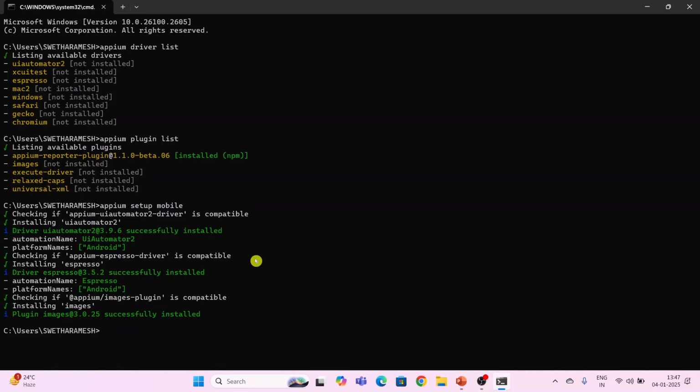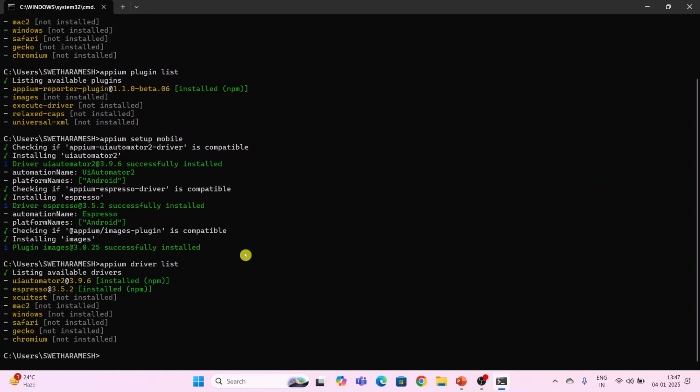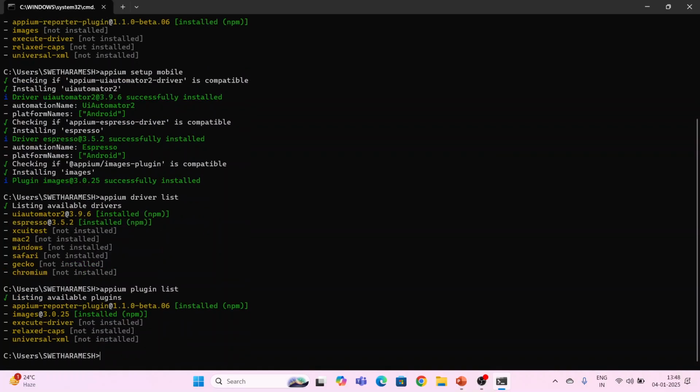Now what I will do, I will run this command appium space driver space list to check the list of drivers. See, I have the UI Automator 2 driver and Espresso installed here. The same thing I will check with appium space plugin space list, to check the list of installed plugins. The images plugin is installed here.